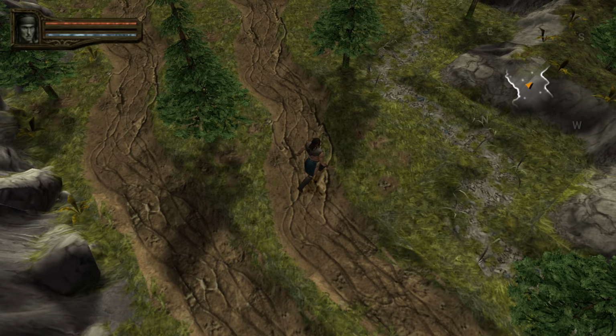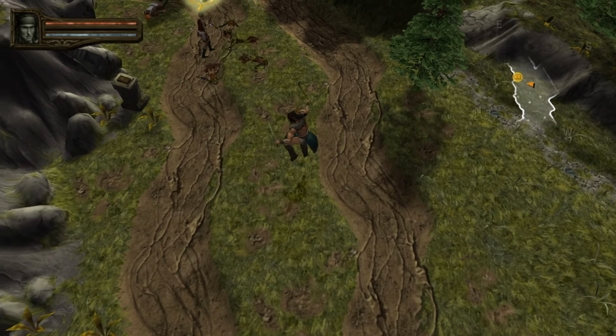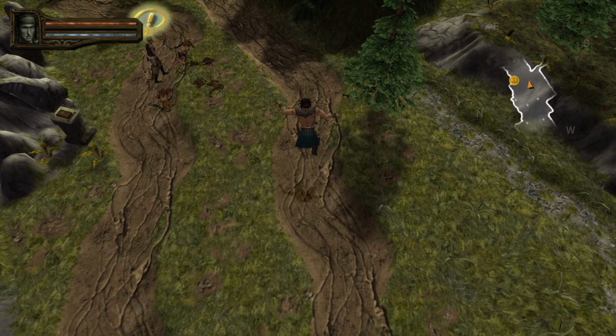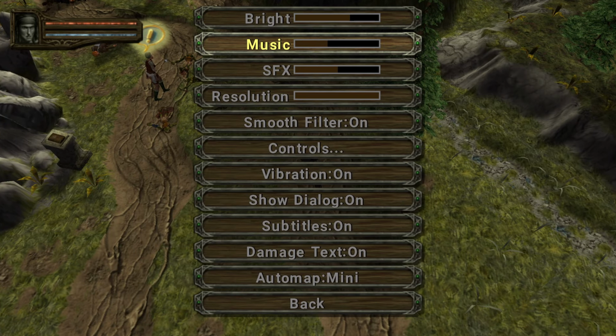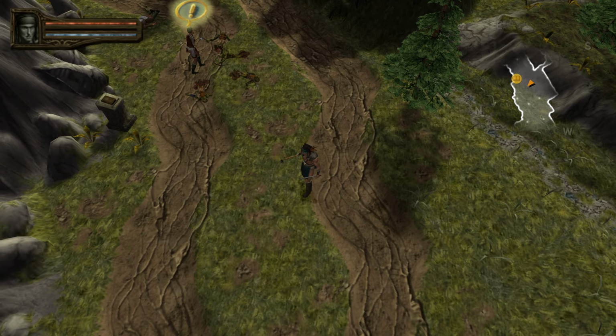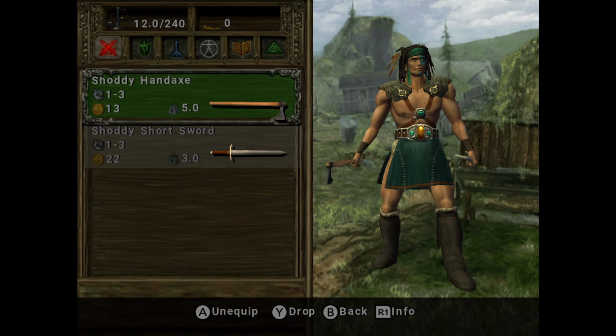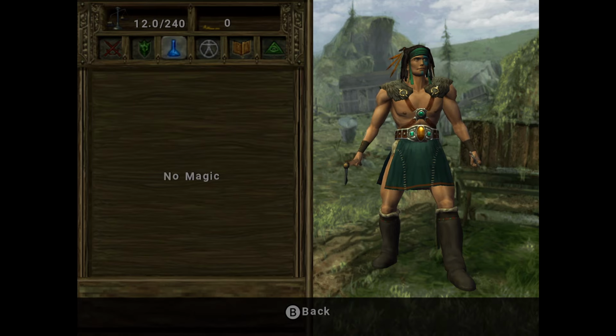Okay, here we go. Let me turn up a couple things since I'm not going to be talking that much. I'll turn up sound effects and volume. Okay, there we go. Take a quick look at my barbarian here. We have a hand axe. Cloth armor or unarmored.